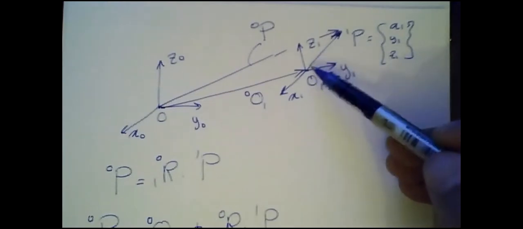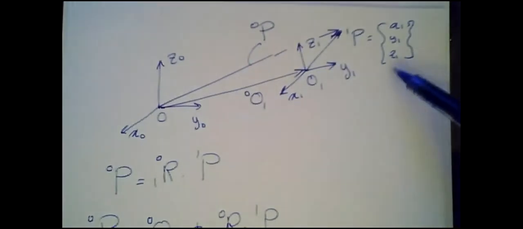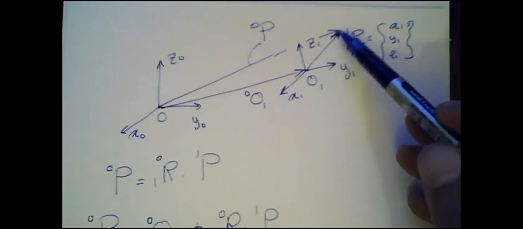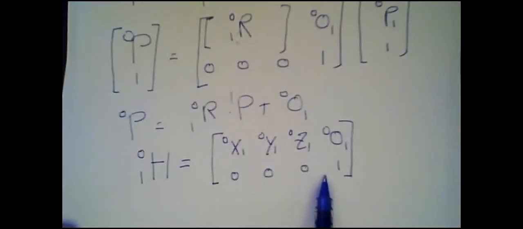So if I have these two frames and I have this vector, and I simply want to find the coordinates of this vector in this frame, right? Remember, coordinate of the vector. So no matter where the vector is, you're simply looking at its x0 component, y0 component, z0 component. I will put a 0 in the fourth row. And if I'm interested in finding the coordinate of this point, the tip of the vector, where the bottom of the vector is the origin of the second frame, I will put 1, right? And that's pretty much all that you need here. So this is called a homogeneous transformation.